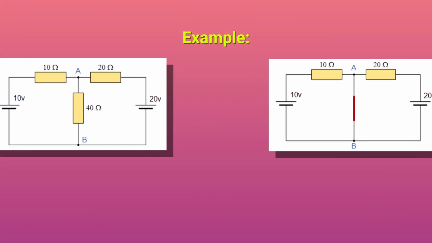So what does Norton's theorem state? Norton's theorem states that any two terminal bilateral active network can be replaced by a simple Norton current source in parallel with a Norton equivalent resistance. And what is the Norton current? The Norton current is nothing but the short circuit current flowing through the terminals. And the Norton resistance is the equivalent resistance looking from the two terminals into the network, while all independent energy sources are replaced by their internal resistance. The internal resistance of an ideal voltage source is 0, and the internal resistance of an ideal current source is infinite.